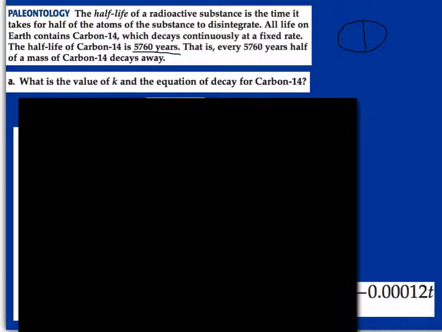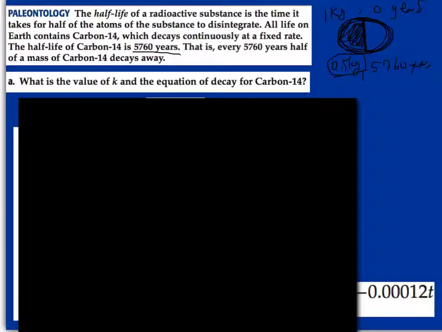And so the time it takes for my 1 kilogram to get to half will be 5,760 years. Another way of thinking about this is if I have 1 kilogram at time 0, after 0 years have passed, it'll be just 1 kilogram, right? Well, after 5,760 years have passed, it'll now be 0.5 kilograms. The weight of the actual chunk might change, it might not, but the substance will change. So there will only be half of the original amount left.